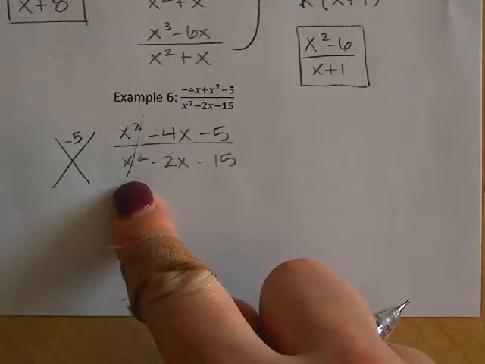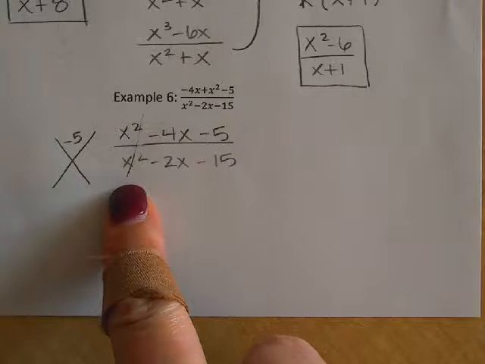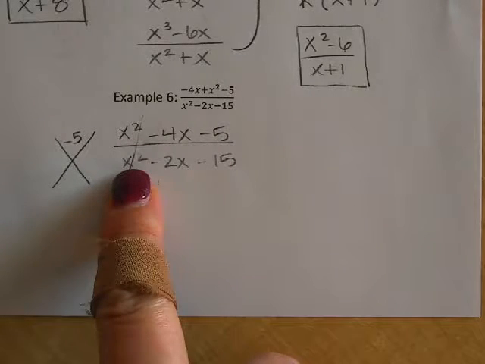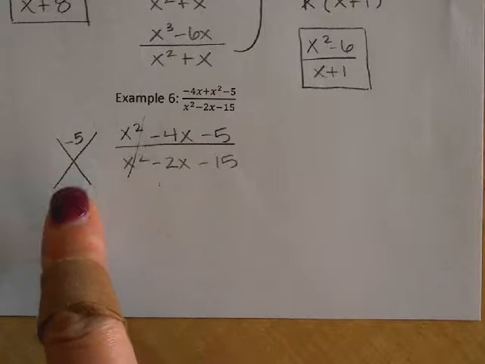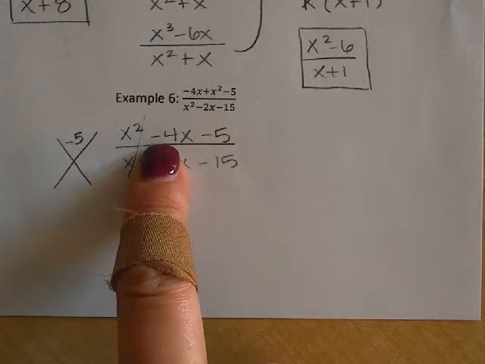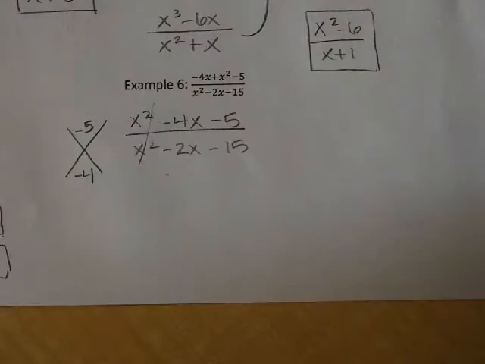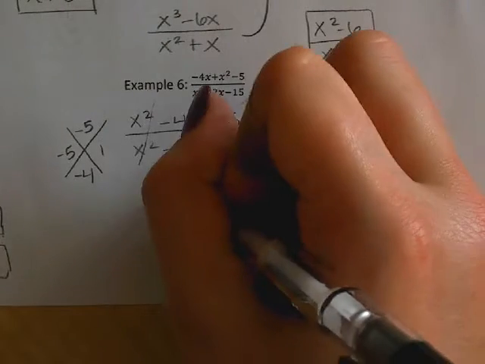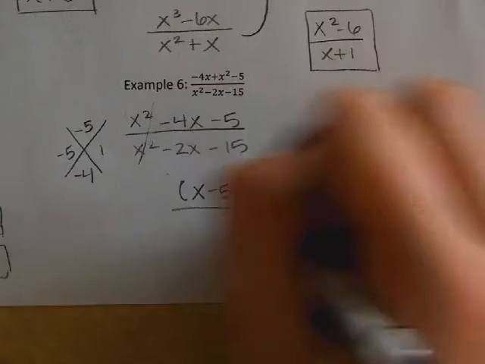No, that would kill a puppy. Why can't we cross this out? This is a minus problem, that's a minus problem, and minus and division don't cancel. All right, so we are multiplying to negative 5, but adding to negative 4. And what numbers do that? Negative 5 and 1. Okay, so we have x minus 5, x plus 1.